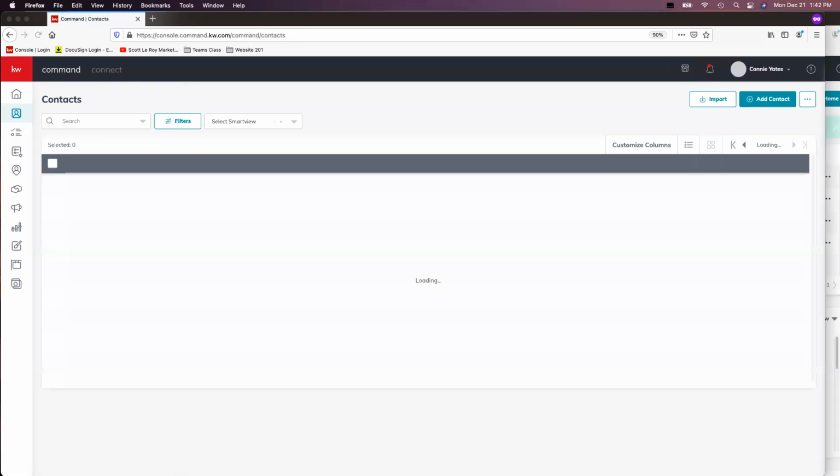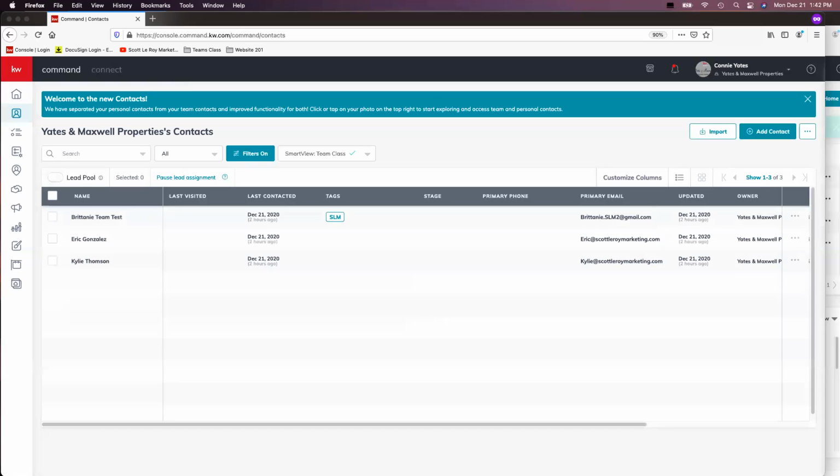Because I know we just got a question. Their team is having problems with everyone on their team can't see opportunities created and can't tag them. Yes, that's actually something that came with the update. So I'm going to go over how to make sure not only that your teams have access to their contacts, but that they know how to navigate their contacts within the platform, and also how to set up opportunities. So we're just going to dive into this right now.